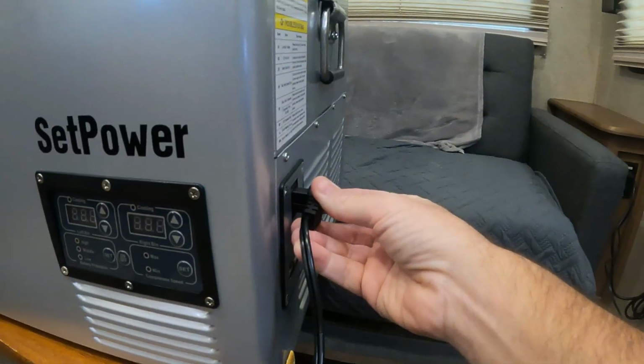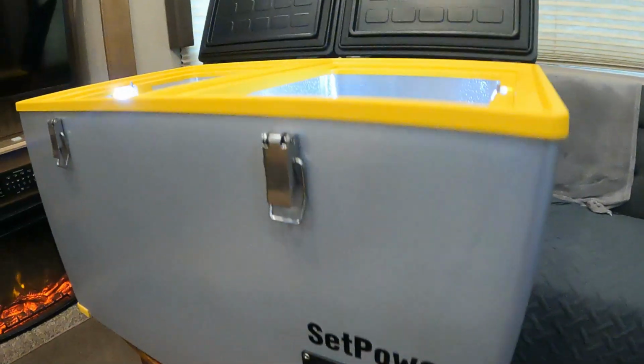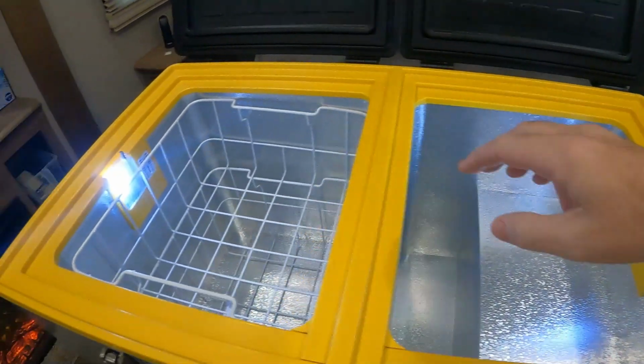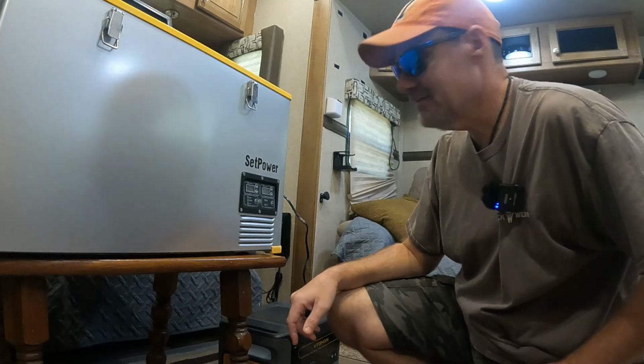I want to show you guys what happens though when this refrigerator gets plugged in. Watch this. So I plug the refrigerator in. The screen lights up and goes out. But check this out. On the inside of the fridge, you've got these 2 lights, one for each zone. And the lights go off whenever the lids close. How about that?